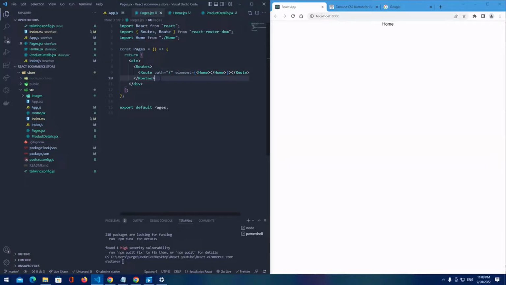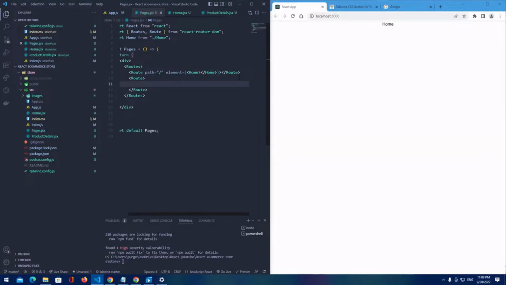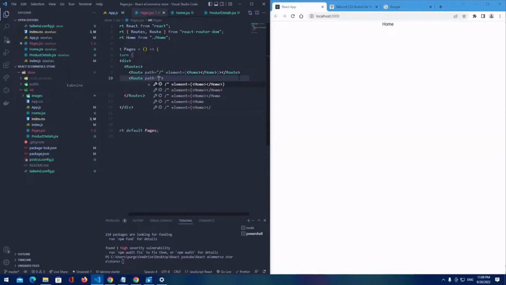And another route that we're gonna be adding is product details. So let's add one more route. Inside that route, we're gonna be having a path. It's gonna be product details slash ID.